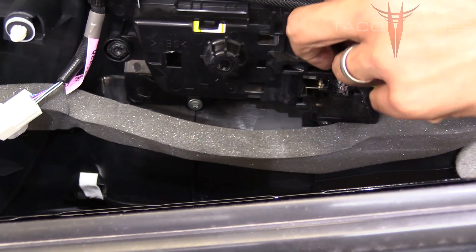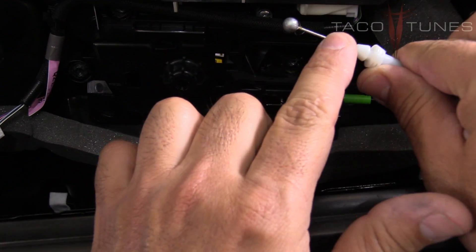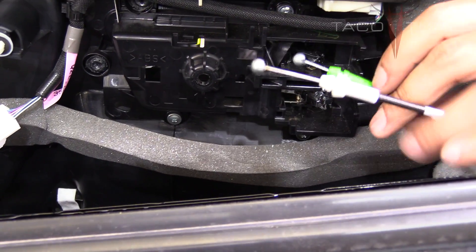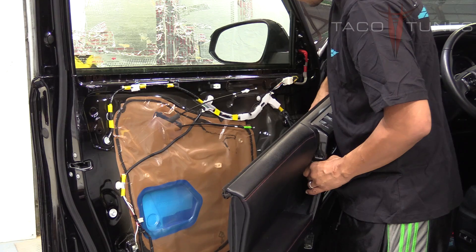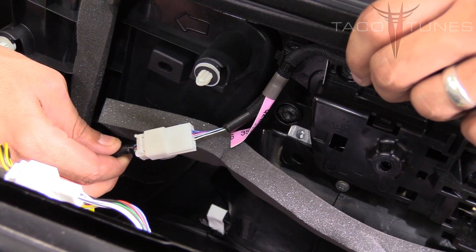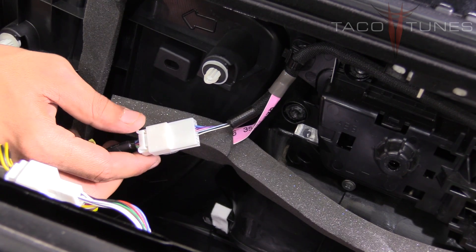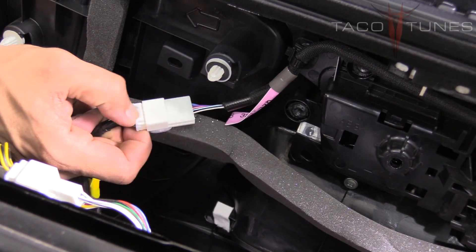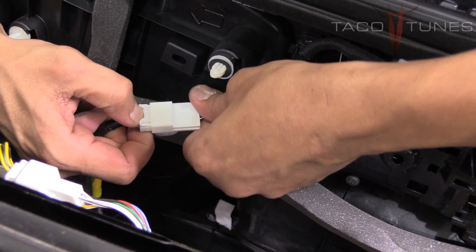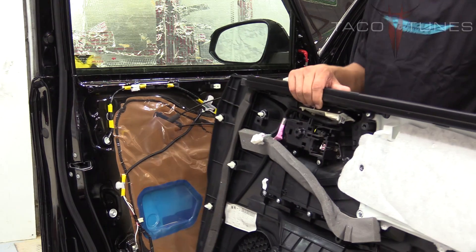Be careful not to bend the cables. Put pressure on the entire cable — don't bend the solid wire. The other one is flexible but treat it carefully as well. It just slides right out. You'll also have one harness that's a push-pin connector — pinch it and it releases from the door. Do the same for the light connector below: pinch and release, and then the door panel is ready to come out. And there you have it — the door panel is removed.